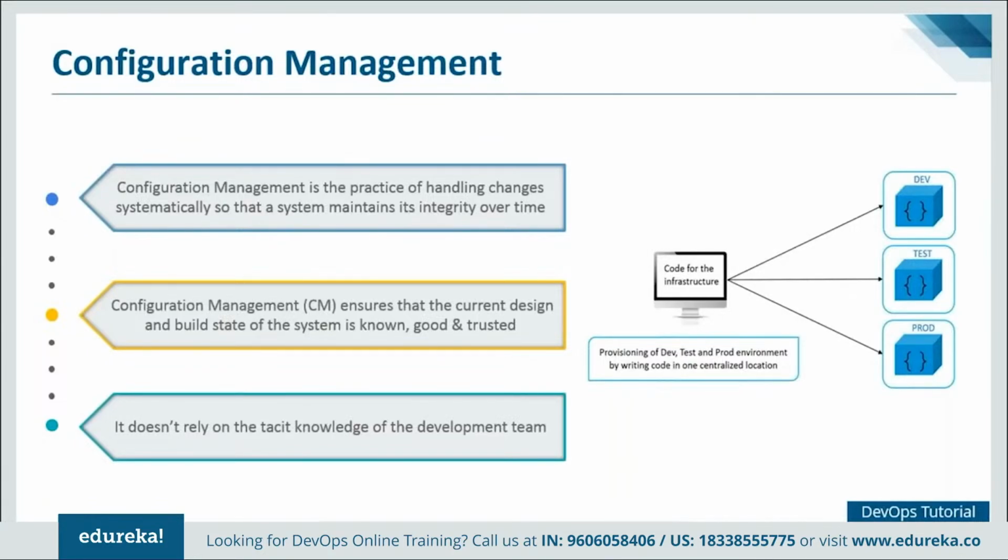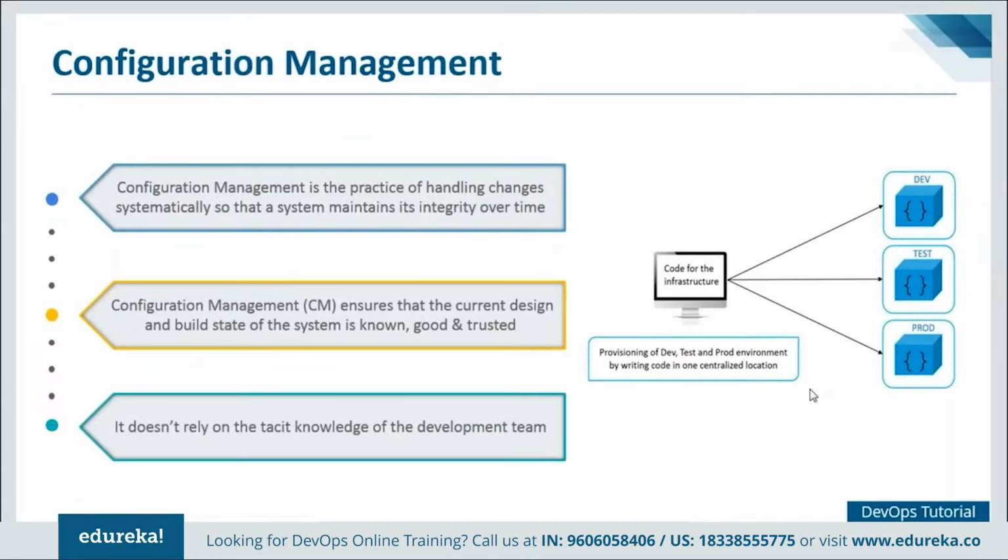Apart from that, what happens when your application is live and it goes down because of some reason? That reason can be that you have upgraded a software stack. Now, how will you go back to the previous stable version of that software stack? So there are a lot of issues with the admin side, the ops side of the company, which were removed with the help of configuration management tools. Before, admins used to write long scripts in order to provision the infrastructure, whether it's the test environment, the prod environment or the dev environment. Those long scripts were prone to error. Plus, they used to take a lot of time. And apart from that, no one other than the admin who wrote the script can recognize what the problem is if you have to debug it. So there were a lot of problems on the admin side or the ops side of the company, which were removed with the help of configuration management tools.